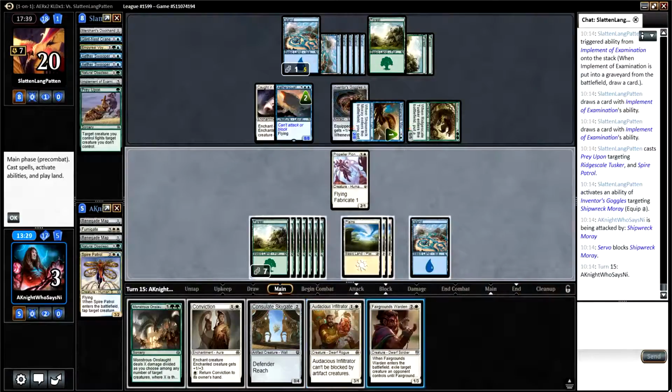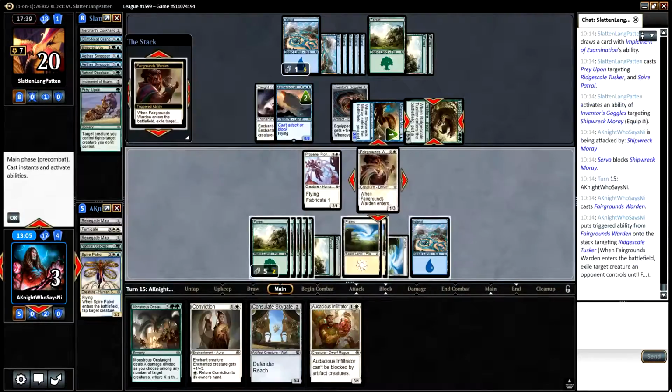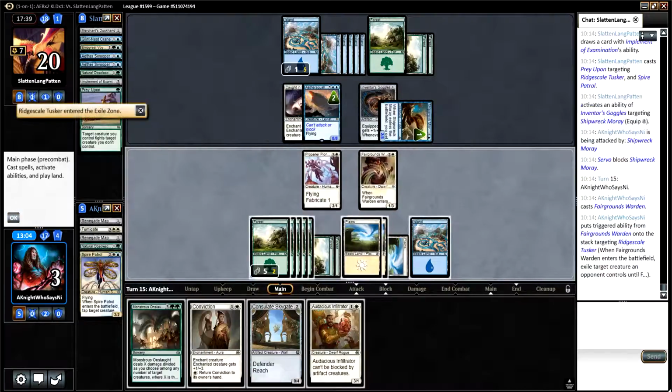Ooh, Fairgrounds Warden's a good one. I mean, I'm a little reluctant to Fairgrounds Warden this, because if I kill it, we get the trigger again. I'm not sure there's that much we can do about that. I think we have to start attacking here and jumping.